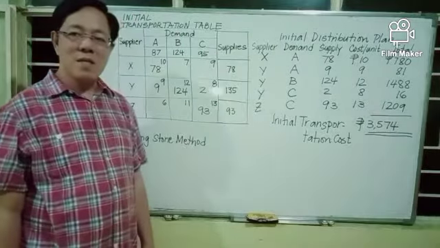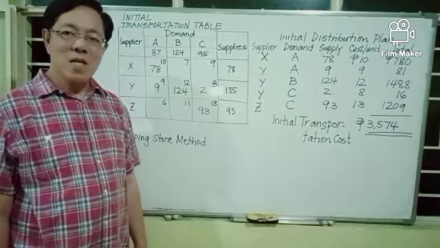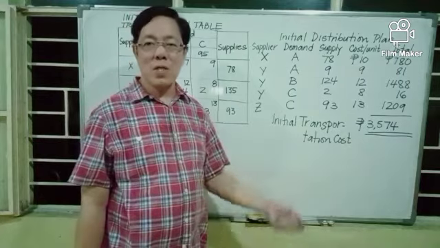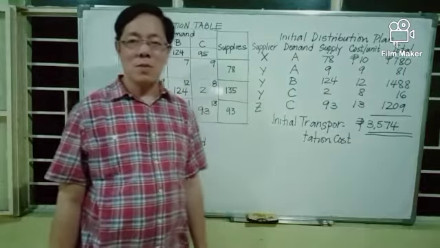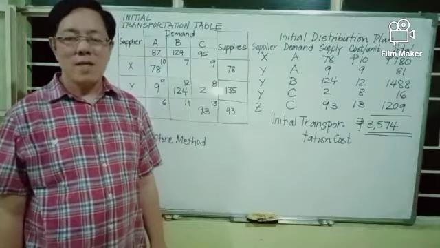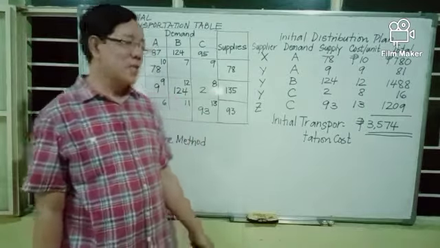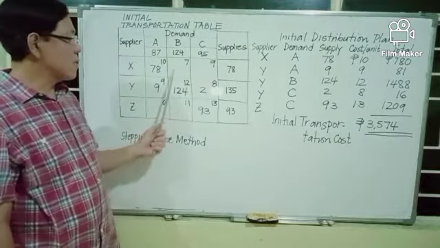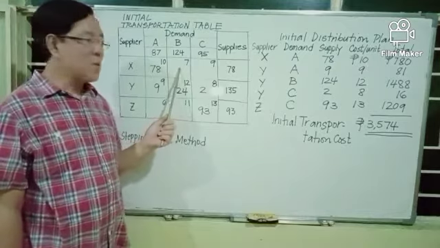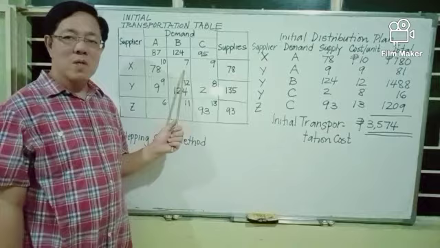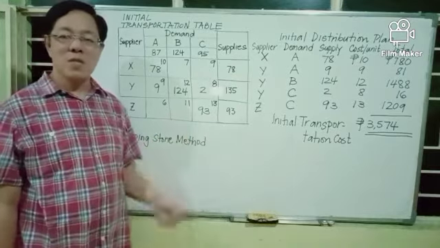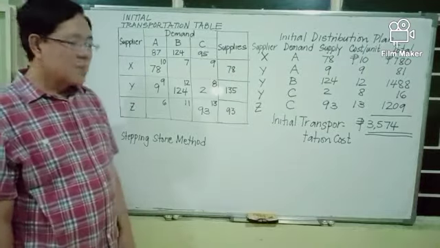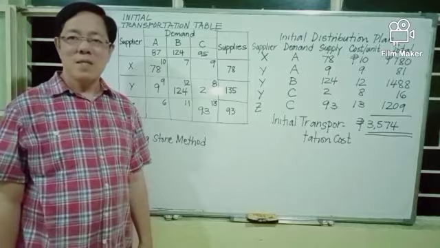And the next step for us to know if we can still make this total transportation cost lower is to test for improvement. And in this test for improvement, we will consider the vacant cells. We will check if we place some units in the vacant cell, we will test if the total transportation cost will get lower. And we will do that in the next lesson.